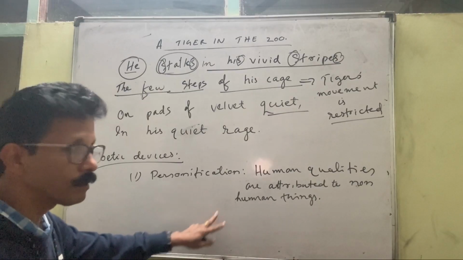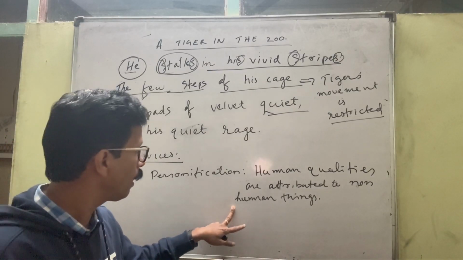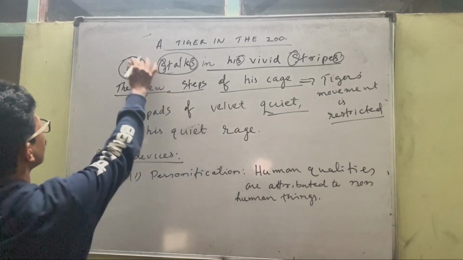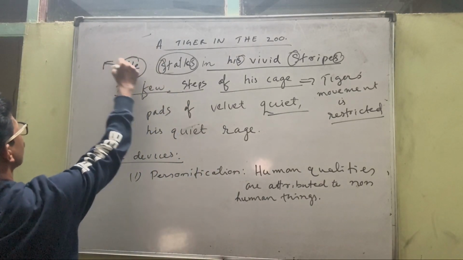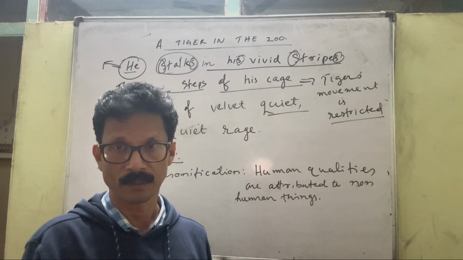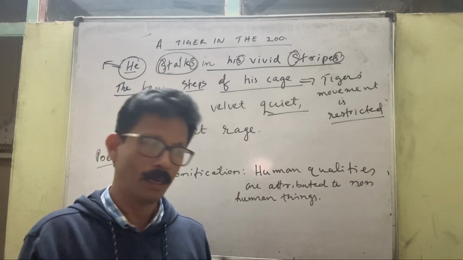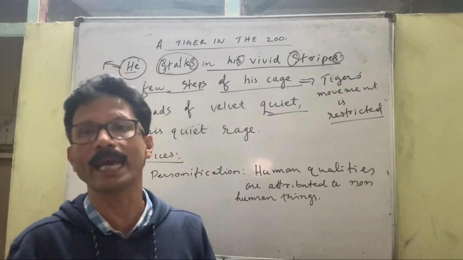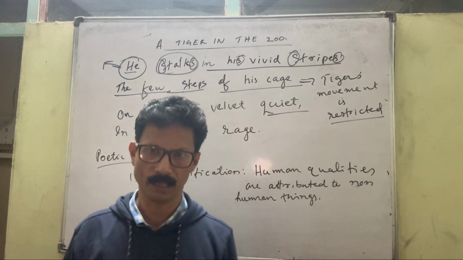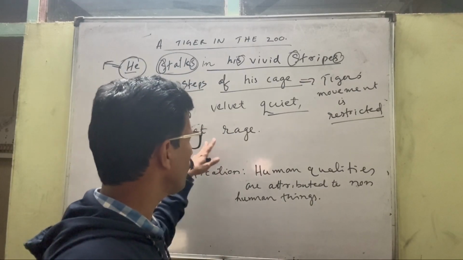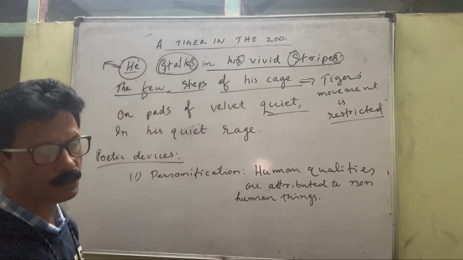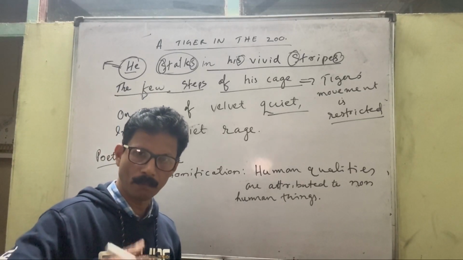Okay, how has the poet used this poetic device here? You can see the example of personification here: he is used for human beings. Understand my point? Pyaar se hum log bolte hain he, she, animals ko bhi bolte hain, lekin generally what happens, it is used for human beings. So this is how the poet has used the poetic device personification here by calling him he.